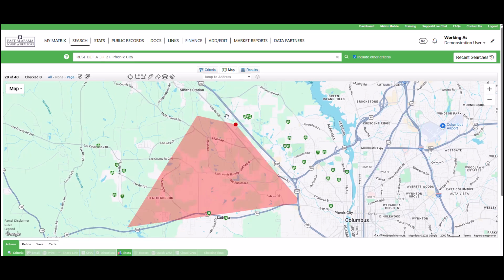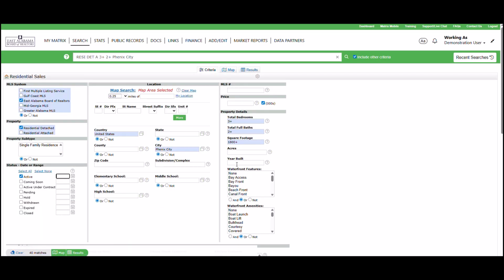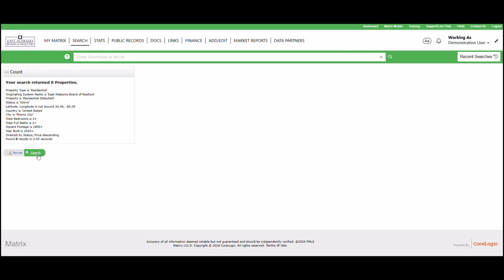So any parameters we use to search, whether it be creating a perimeter on the map or using our search criteria, when we go to the results from that search, one thing that we can do is manipulate as needed.